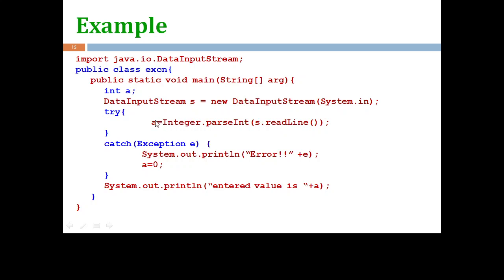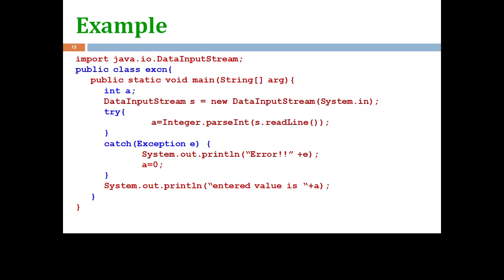Normally we should input an integer to the keyboard. If you input anything other than an integer, it cannot be calculated by this system, and that conversion statement will raise an exception. That exception will be raised here, and it is caught by the catch statement. The error message is also displayed here, and once it is displayed, we must assign something to A, otherwise A will be blank. That's why we are giving a default value 0. So this is how this program works.